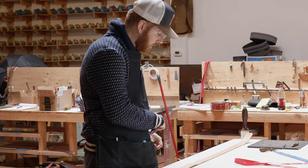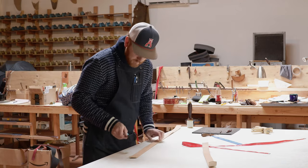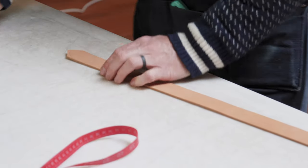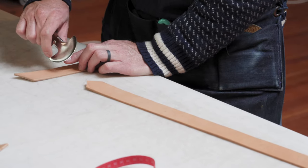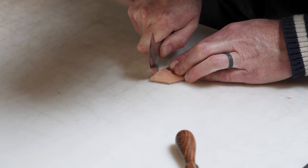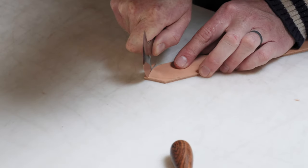Go ahead and cut this. So I'm just gonna rough cut it. The reason I do this rough cut is the thicker veg tan leather will bind up when you roll around that corner when this flares to the outside. And so if you have less resistance, that knife is going to be able to roll around that corner. And I'm just kind of rocking it, and I keep my hand, you don't want your hand out here. Just want to rock it and roll around there.